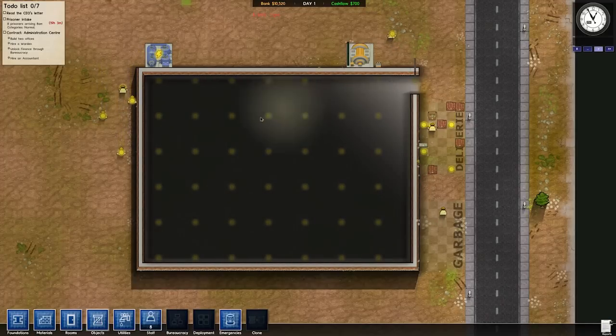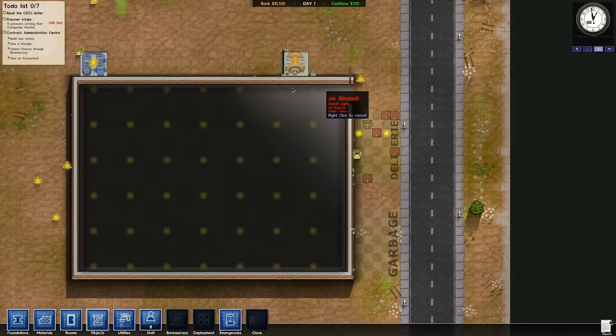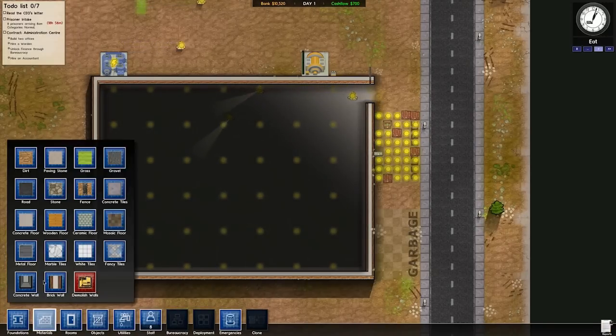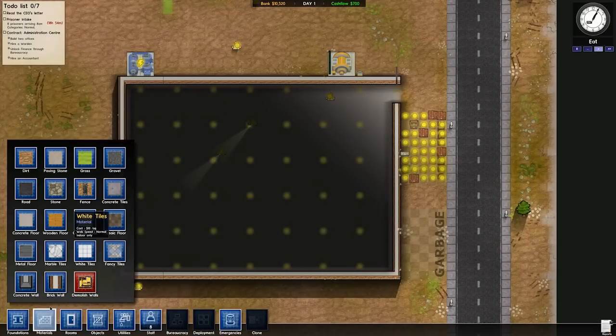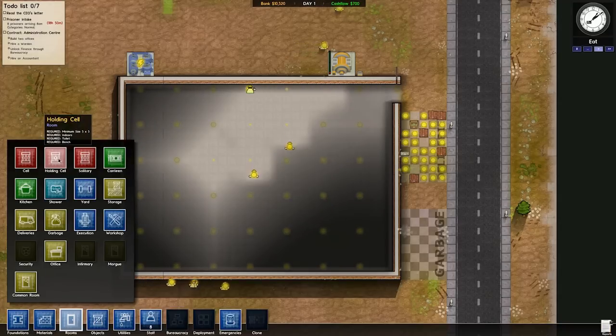I do need to do the lights. Probably accidentally cancelled that. Well, I'll let them finish that off, and then we'll go back into our materials tab. Now, there are certain requirements in the rooms tab to making a holding cell. Because that's the first thing. When we bring them in, we can't just put them into the prison. We're going to have to hold them in a place.